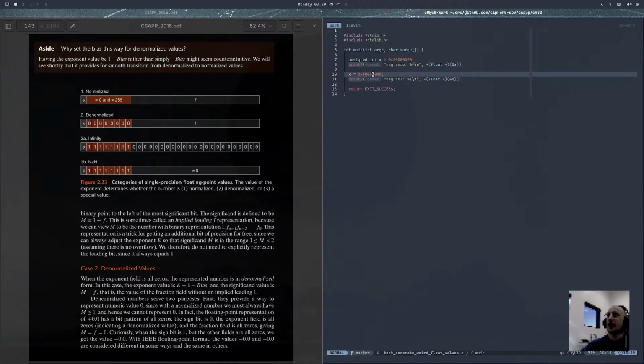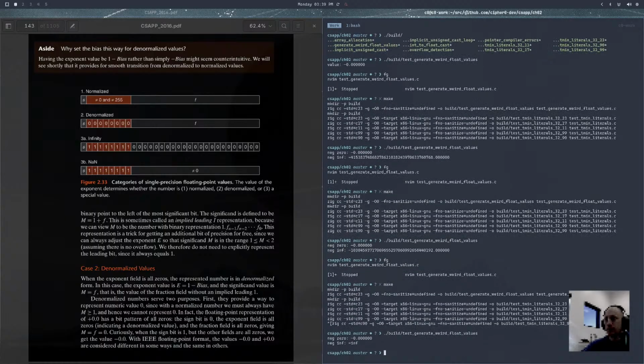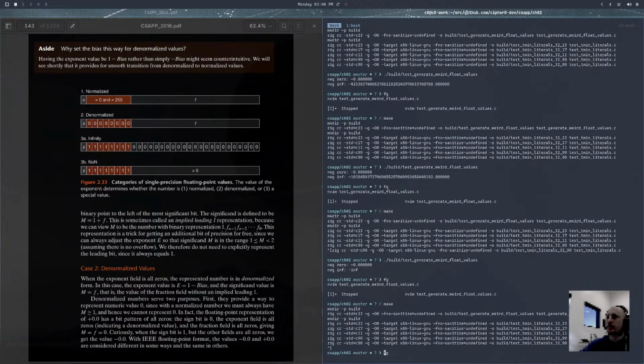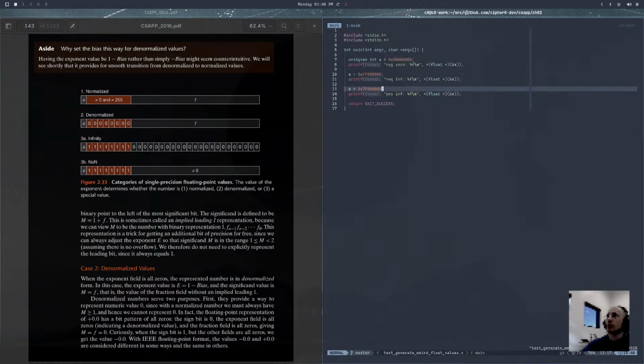Okay. So I need FF. So now 8 bits are set, and then I need another 1 bit here, which would be 8. So that should be negative infinity. Yep. So we got negative infinity out. If we want positive infinity, then this F would have a 0 on its most significant bit, which would make this 7. 7F. So this would be positive infinity. Yep. If we want a nan value, we just have to have a bit set in the fractional part. So this would be a nan.